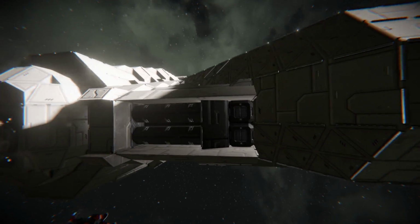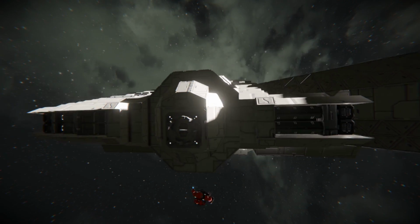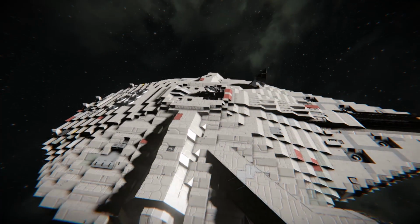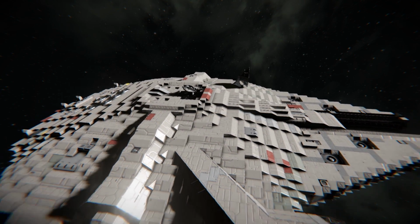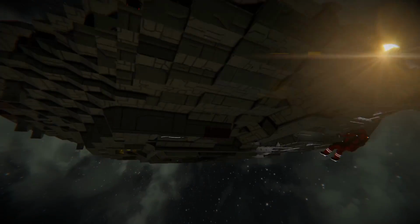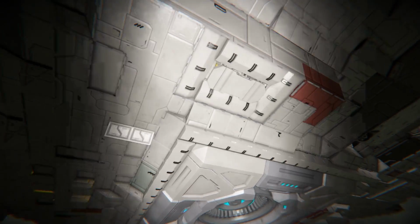Very nice. Again, making use of a lot more blast door blocks to actually bring out the shape and the feel of Millennium Falcon. The detailing on the top is very nice, especially where it's sloped up. I really like the way creators are making use of these slopes in Star Wars, especially in space, and it's really nice. Down the bottom here again, we do have some landing gears put up here.